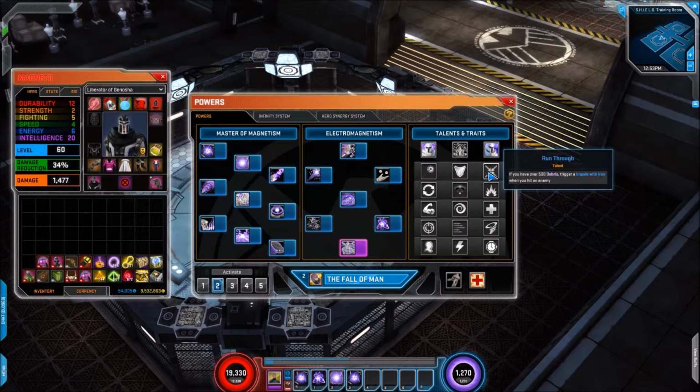If you have over 500 debris, trigger an Impale with Iron when you hit an enemy. This is actually a skill that looks to be quite powerful, combined with later talents, and one I've been asked to showcase when I do a cosmic trial run, just to run over the new skills for Magneto. Hopefully that particular video I can get done later tonight.